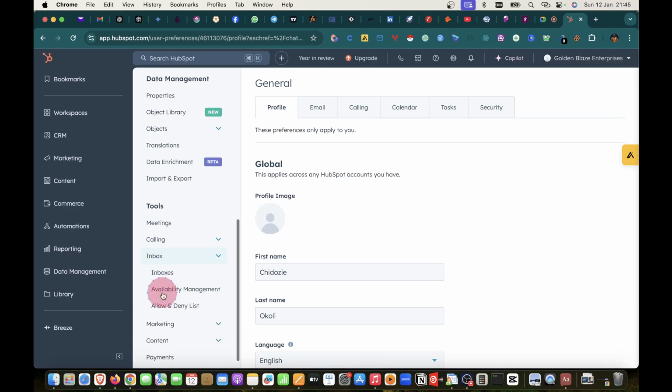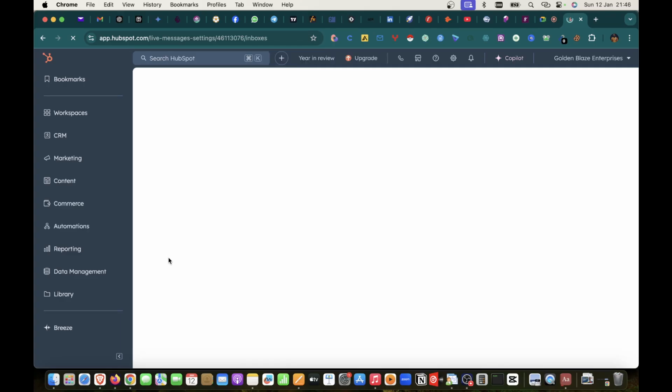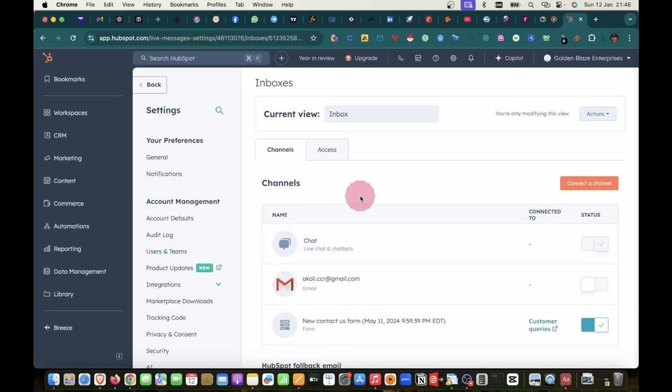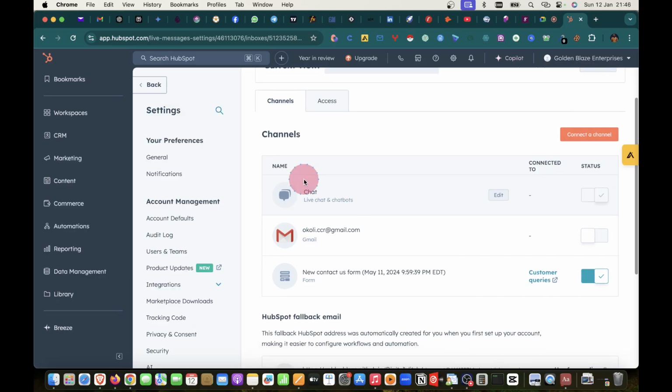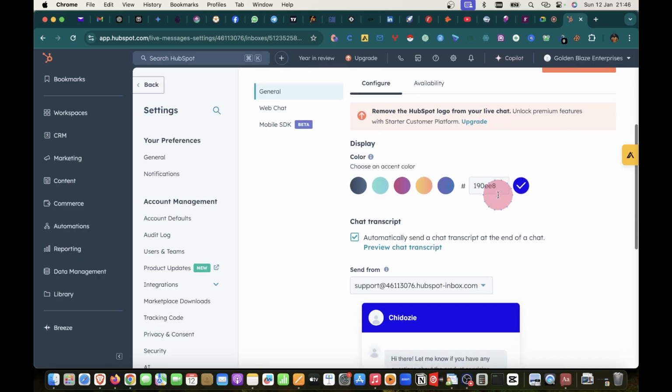Okay, inbox. Yeah, inbox. So you go to settings and click on inboxes. Let's see if I'm correct. I think that's where it is. Exactly. So this is chat. You now click on edit. Click on edit.